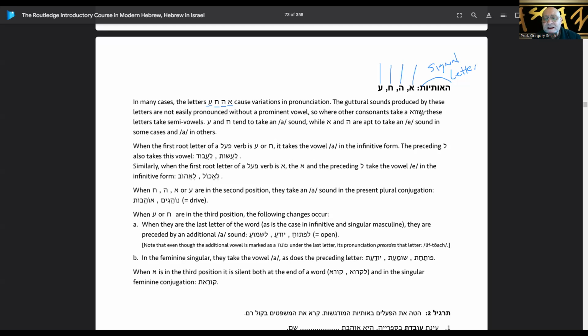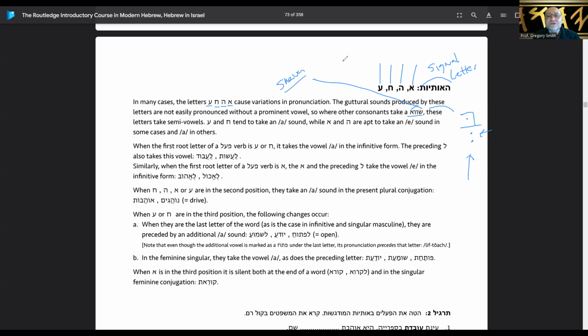So where other consonants take a Shva, that's what that is. So what's a Shva? Well, for like an Aleph, you could have these two little dots right there. That's a Shva. Actually, that's probably not a good example. Let's put a Bet in there. And then this right here, these two little dots that are standing on top of each other, that's called a Shva. And basically, it's a short slurred E sound. It's very quick. But you'll see it in a lot of pointed Hebrew.